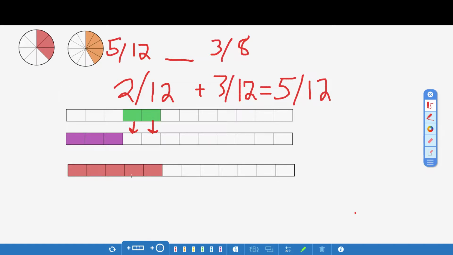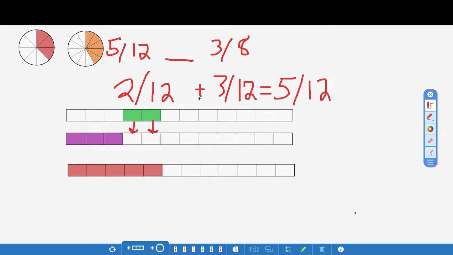So here's the first one with fractions. I've done a couple of problems where I've made some 12th blocks. We're doing 2 twelfths plus 3 twelfths. You can see we have the 2 twelfths and 3 twelfths, and you can visually see, okay, I just move these down and that gives me 5 twelfths. So it helps with adding, thinking that we're just adding the numerators. We're visually seeing it. The bad thing is that you can't do multiple colors in one, so that's why I had to do it this way. I couldn't color these two green and leave these ones pink.